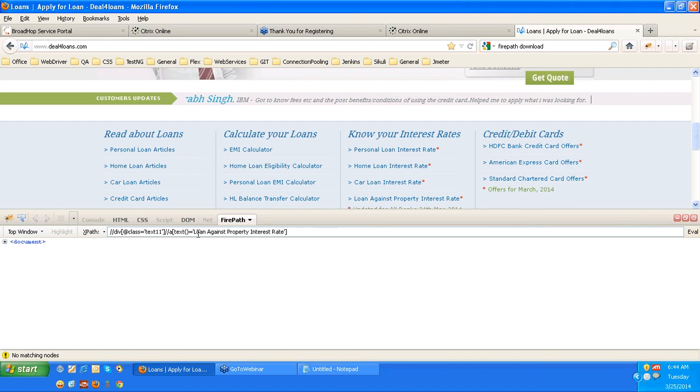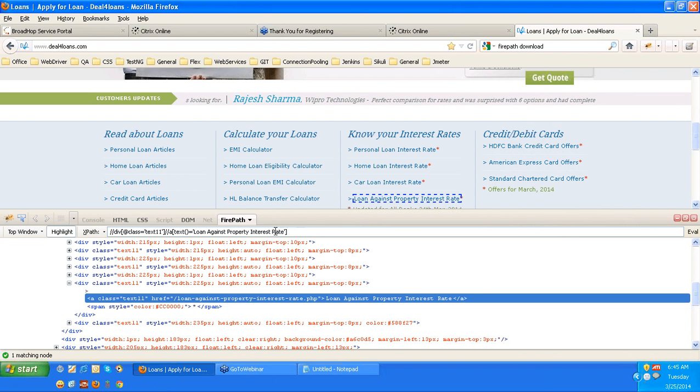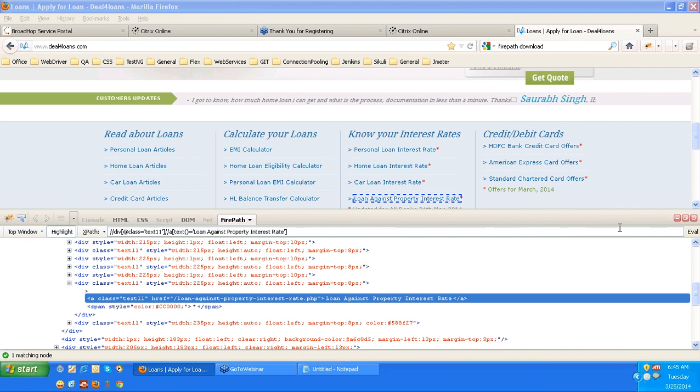That means anchor tag with text equal to loan against property. This is how the filtering happens using XPaths. Any doubts over here? How we get a unique identity for a given particular element on a given web page using XPath? Any doubts? Shall I go ahead with the next topic?